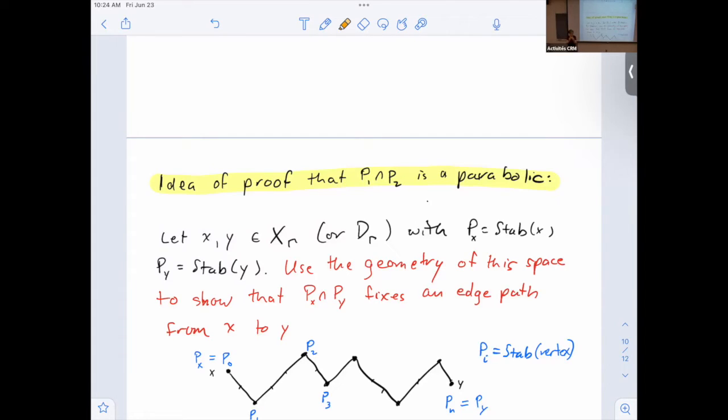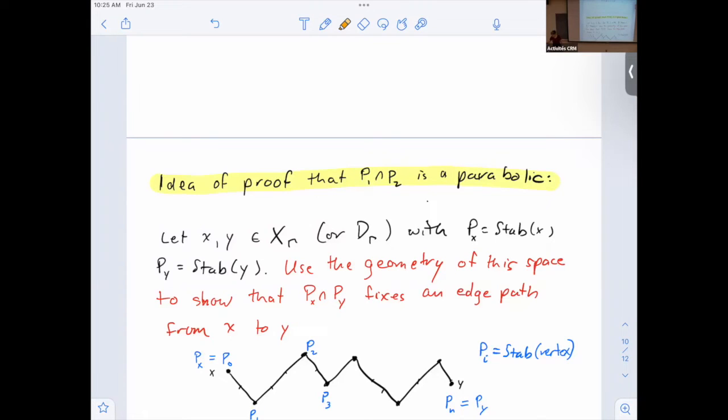It only changes the thing that appears in front of delta. So because of how these are built, as soon as an element fixes a point in the cube, it fixes the whole cube, which means if we just look at this path, and take any edge path that stays in the cubes containing this path, it's fixed. Okay, so we get fixed edge paths between any two points like this.